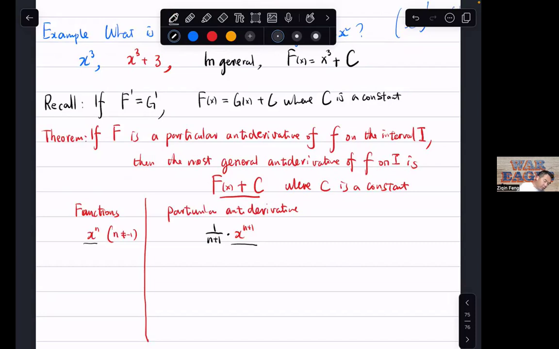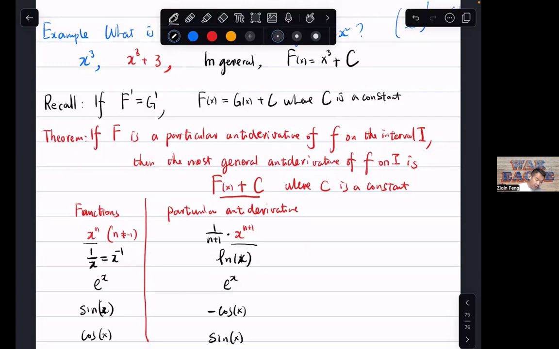What if n is -1, which is the same as x^(-1), whose derivative is 1/x? We know that that is the natural log of x, right? And the exponential function, the derivative doesn't change. Sine of x, whose derivative is sine? Cosine is negative sine, so put a negative in front. Then cosine of x, whose derivative is cosine? We know that's sine of x.